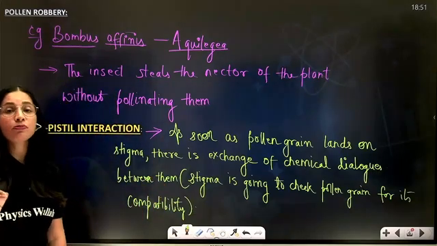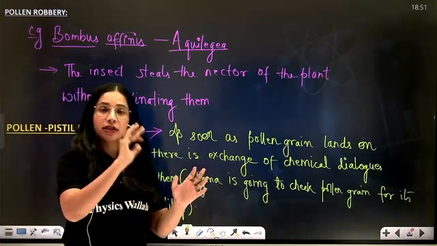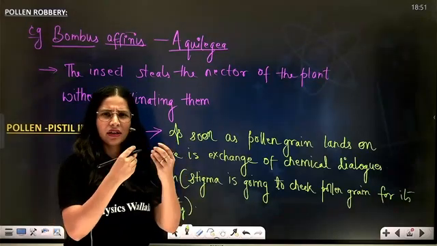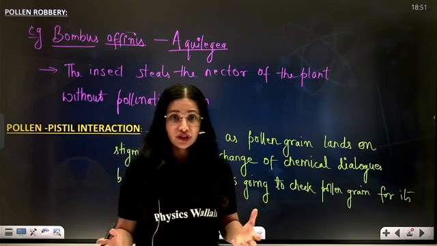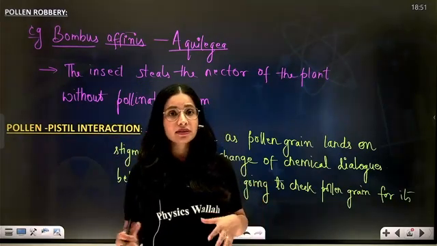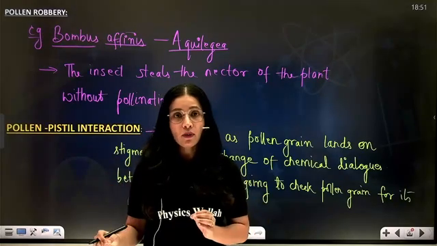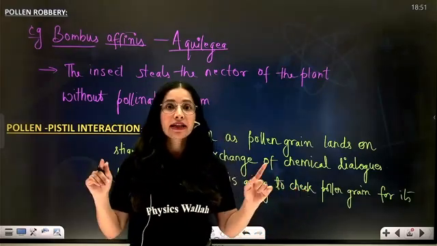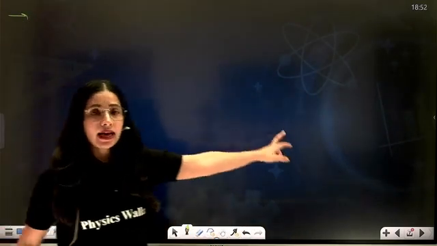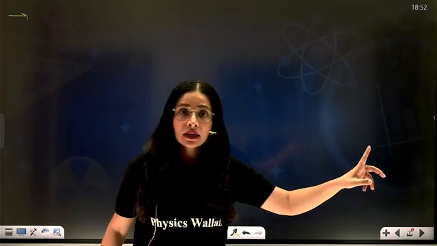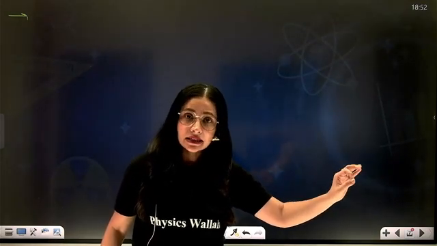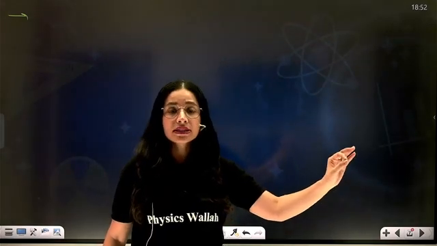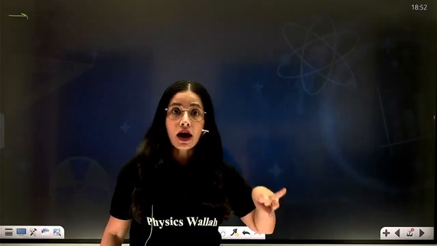Correct? Now, the stigma checks the pollen grains, and it is all under genetic control. There are S genes called self-incompatibility genes, which are responsible for checking whether the pollen grains that have landed are of correct nature or not. If pollen grains pass the test, then what happens? See, first I'm going to write all the points and then I'll draw the diagram. Once the pollen grain clears the test of the stigma, immediately out of the two synergids, one synergid gets degenerated.